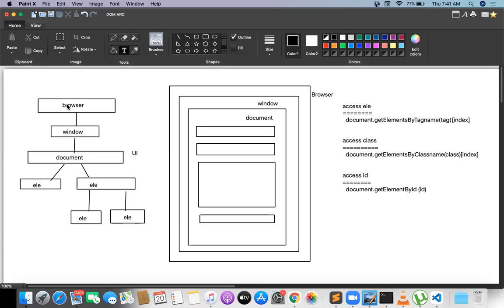Without a browser, a web page can't run. Browser is a boilerplate for the web page. Every web page is rendered from the browser. So on top of the browser is one object. Window is one object. Document is one object. On top of document, there are multiple elements which have some names or classes or IDs. That's all, enough.